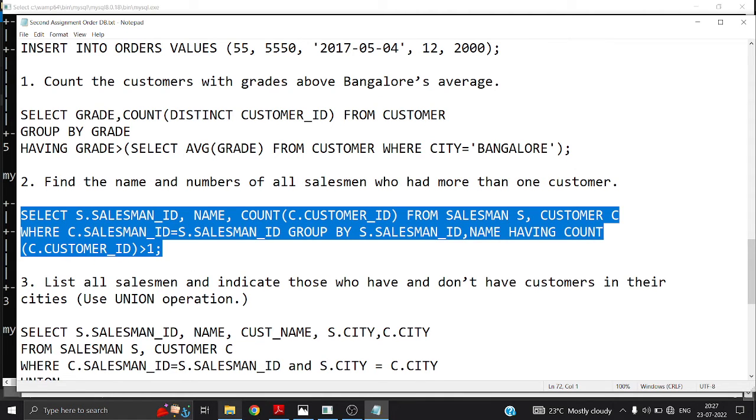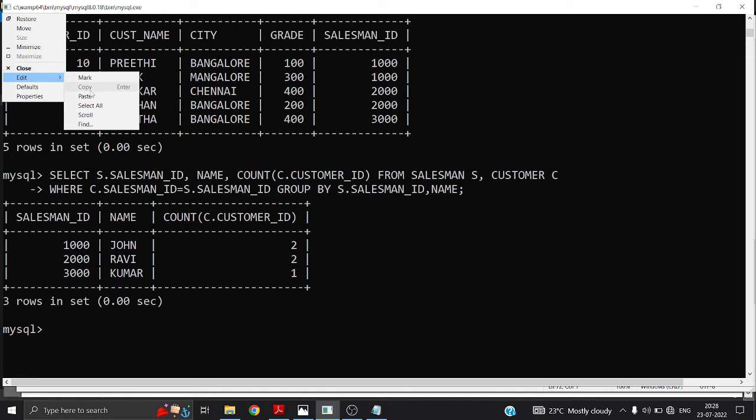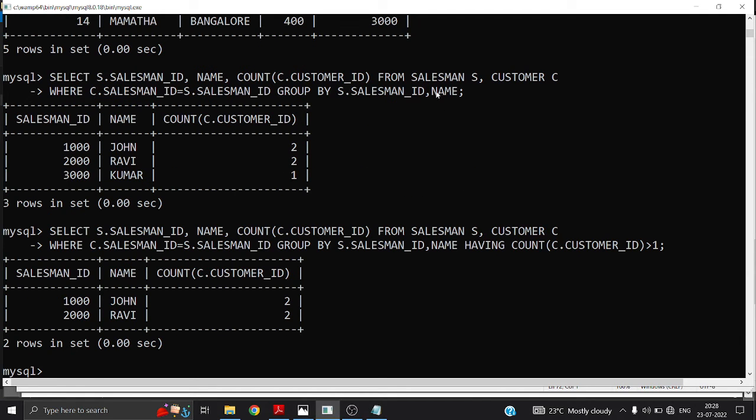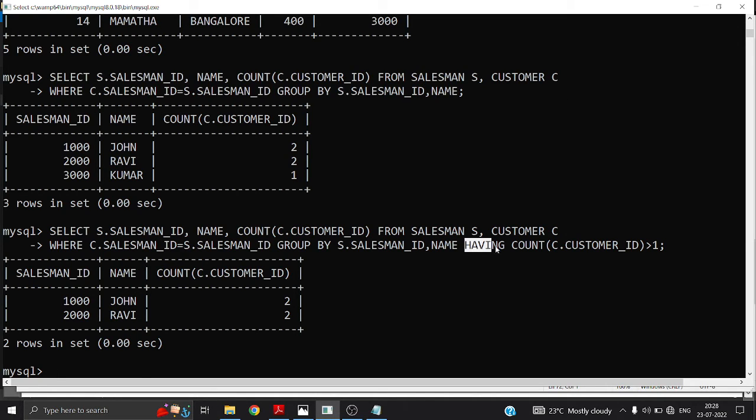Again I am showing the result. Up to this point the query is the same, and I'm just adding one more condition for this group. The having clause is used to apply a condition on the group, so the count of customer id should be greater than 1.